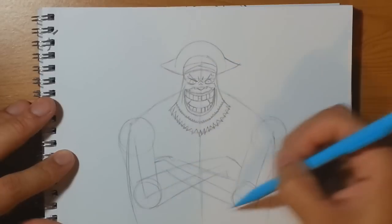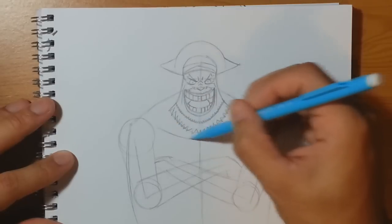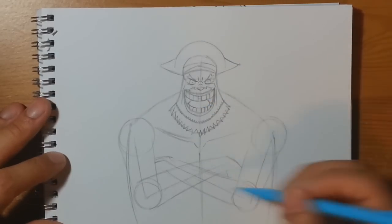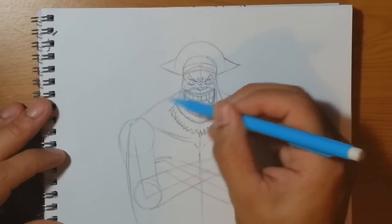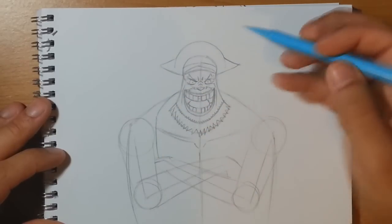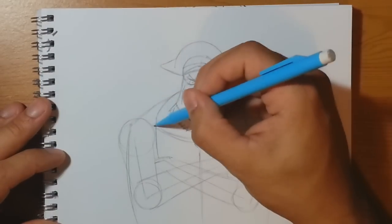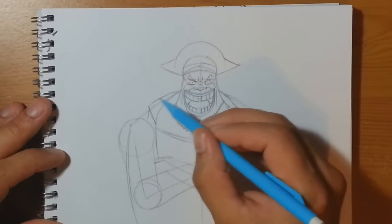And now that we've got this main zone in, we can map everything to it. So I'm going to go from these shoulder lines and just get some collarbone lines that come down around about here, like this. It's got a big fat barrel chest. It's not particularly defined for a pirate, but he has got his shirt on, which kind of comes out and around like this, and it tucks around about here, right down into this hand zone. And the inside of his shirt does a similar thing on this side, just tucks down into there. And then it's got its own collar. So around about this top point, I'm just going to go up and down and then bring this back in to meet the point.